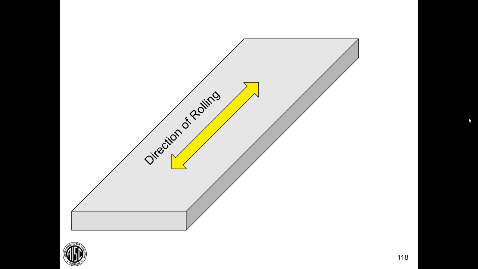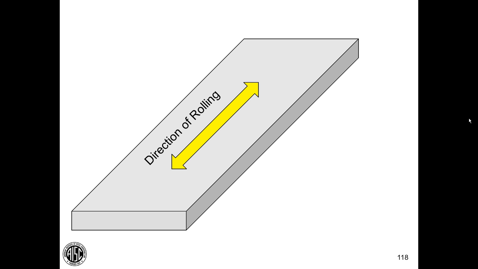And that's what I'd like to share with you. The yellow arrow represents the direction of rolling. Generally, we get the best properties in the direction of rolling. Fortunately, we usually demand of our steel members the highest properties in the direction of rolling. That is, beams are rolled longitudinally and we load them in the longitudinal direction as an illustration. Now, we could call that direction of rolling the longitudinal direction.